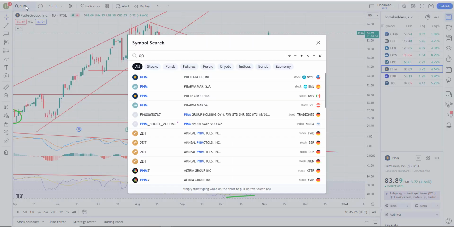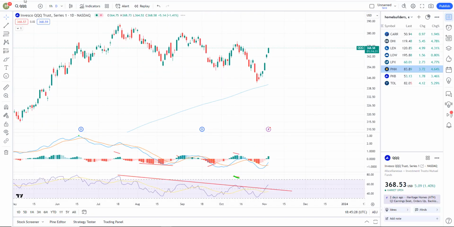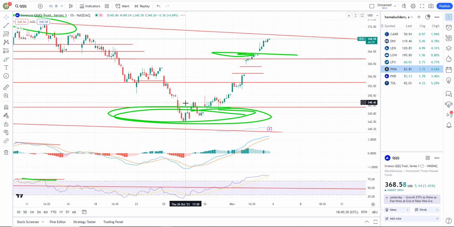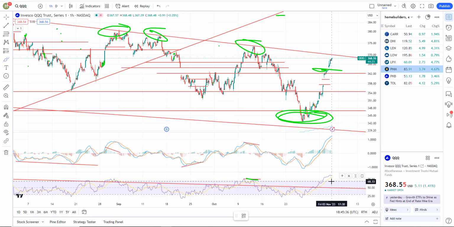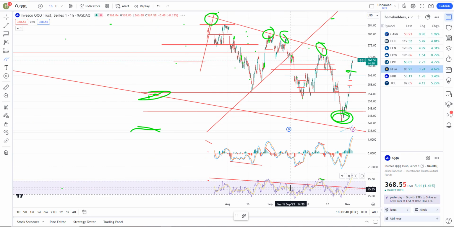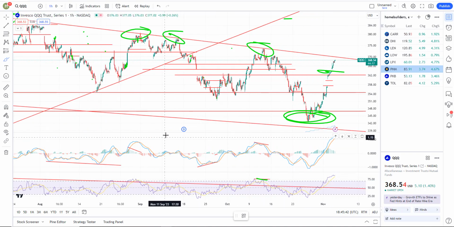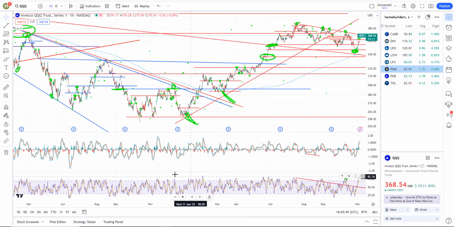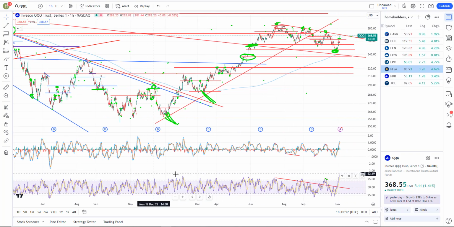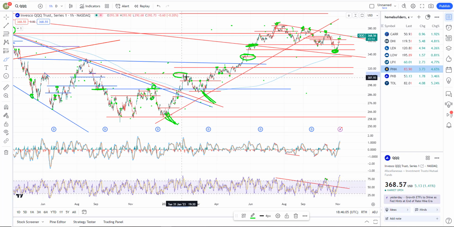Oh, one thing I did want to point out, it is kind of interesting to me. If I go to triple Qs, if I go to the hourly chart, you see this, we're really overbought in the short term. All right, here's the RSI down here. Now, typically anything over 70 is overbought, but typically what you want to do is look at the past history of this specific instrument. And on triple Qs, if I roll out on the hourly chart and look at where it's been the most overbought, I can see one right here. Back in February of 2023, we were sitting at about 86.40, and that was right there at the peak.